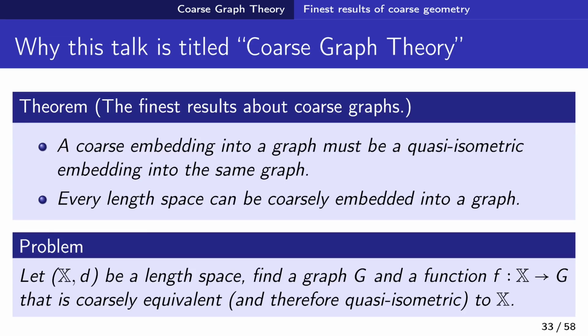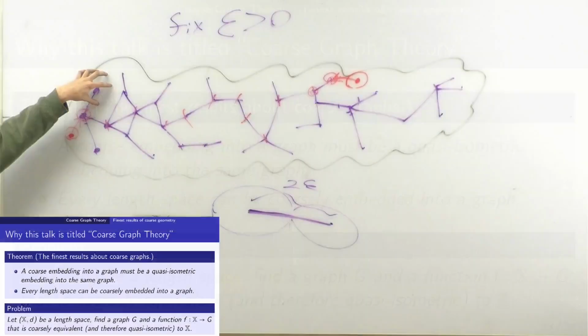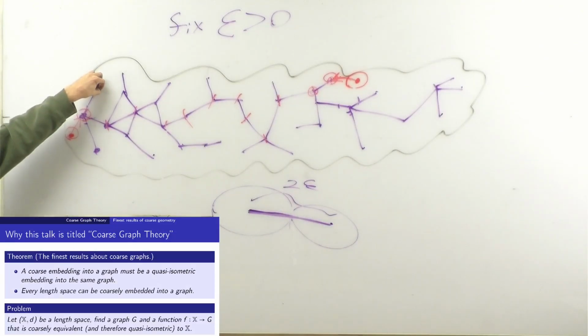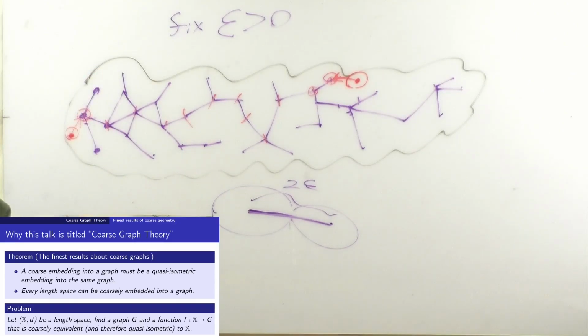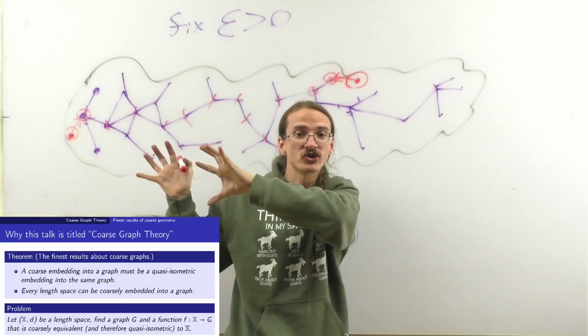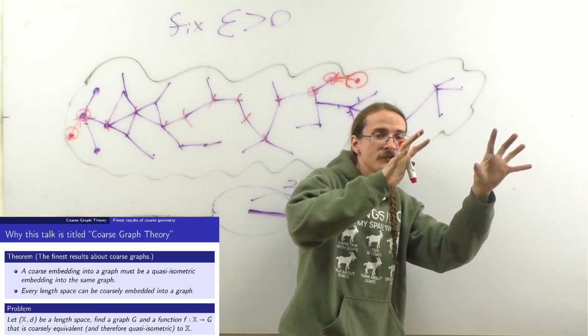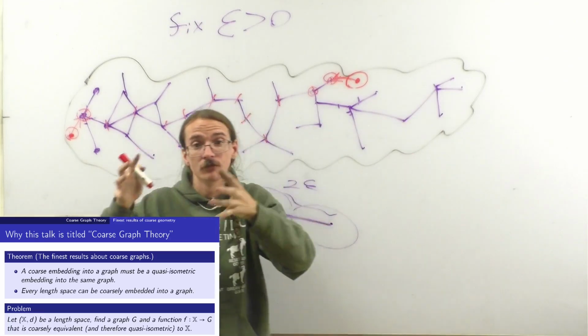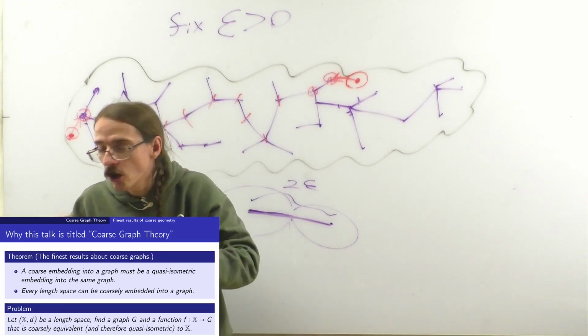Inside of a graph, there's no difference between a coarse isometry and a quasi-isometry. These are the same notion because edges make your paths into discrete little chunks, and bounding the discrete hops bounds the entire path by some scaling factor of that. Then, by dropping these little points all over my length space and just contracting the balls around them and hooking up a bunch of edges, I can turn any length space into a graph. So I can turn any problem about anything coarse into a problem about graphs, and any problem about graphs into a problem about quasi-symmetries on graphs. Okay, great, now we can go.